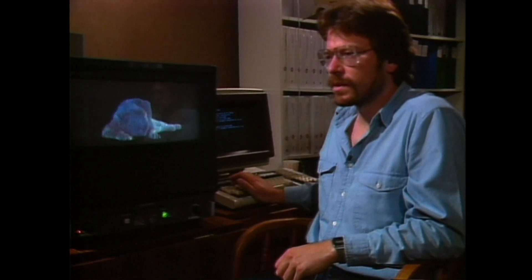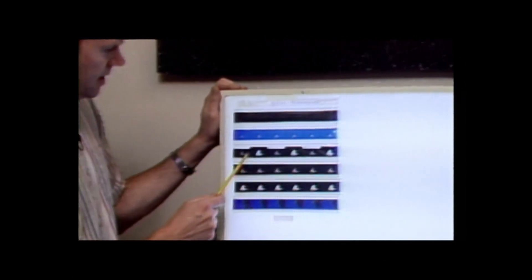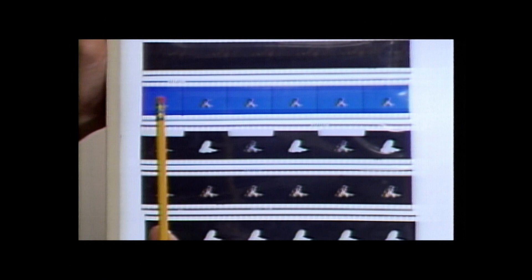Here's an example of another sequence as we delivered it to optical — the transformation from the tiger to Rizal's actual form. One of the satisfying things about this project is that it demonstrates how computer graphics can be integrated with more traditional special effects techniques in the production of feature motion pictures. Once the negative of the computer graphics arrived, we treated it like any other piece of film — made intermediate elements on color film and high-contrast black and white, then ran it through a printer to blend the background and foreground of the transformation together so it looked as if it was shot all at one time. The tiger and the tiger's mat pass are shot every other frame, loaded into the printer set to print one and skip the other, to derive the mats and color needed to blend them into the background.